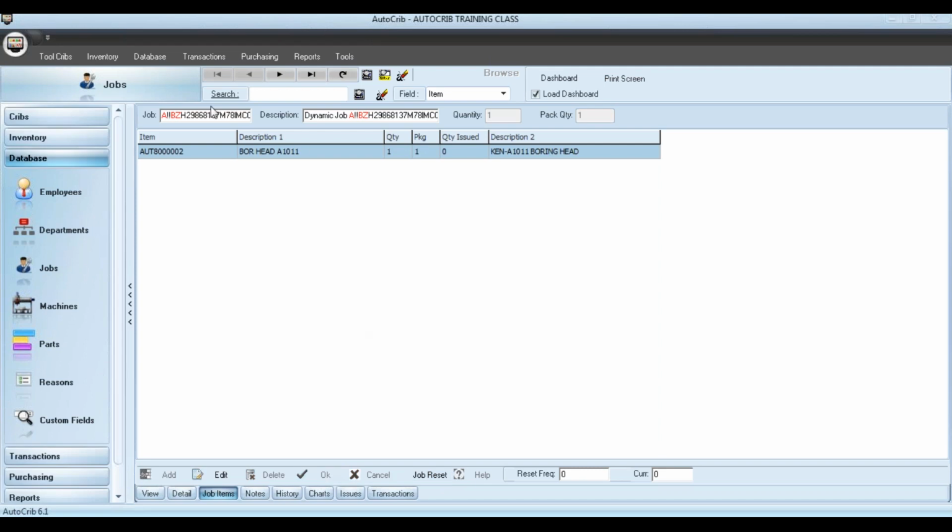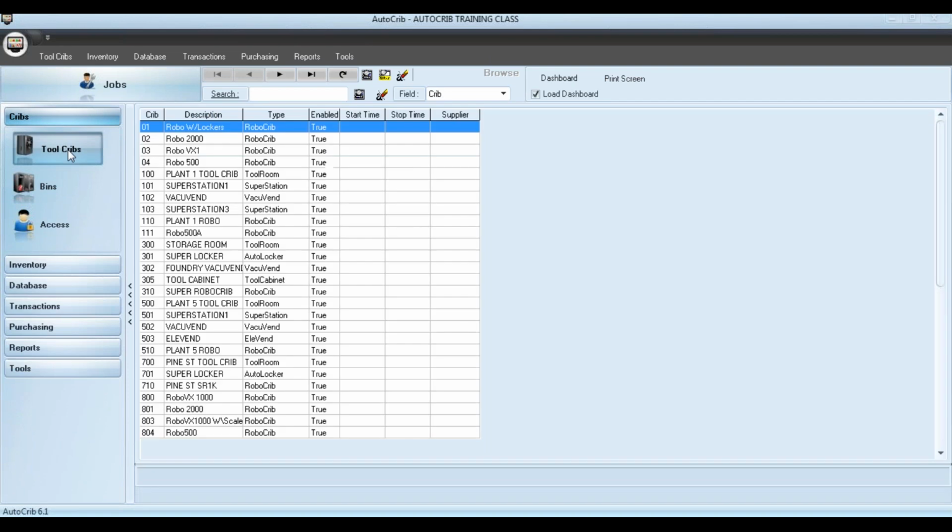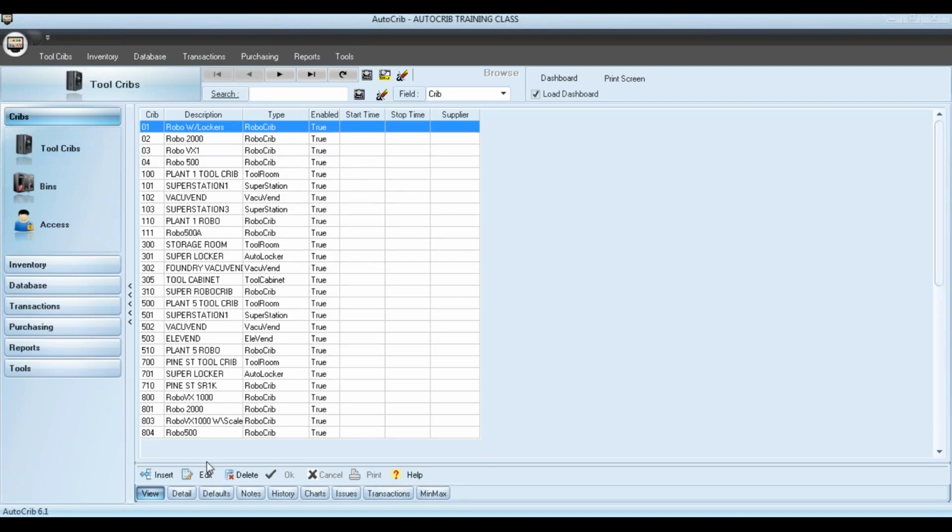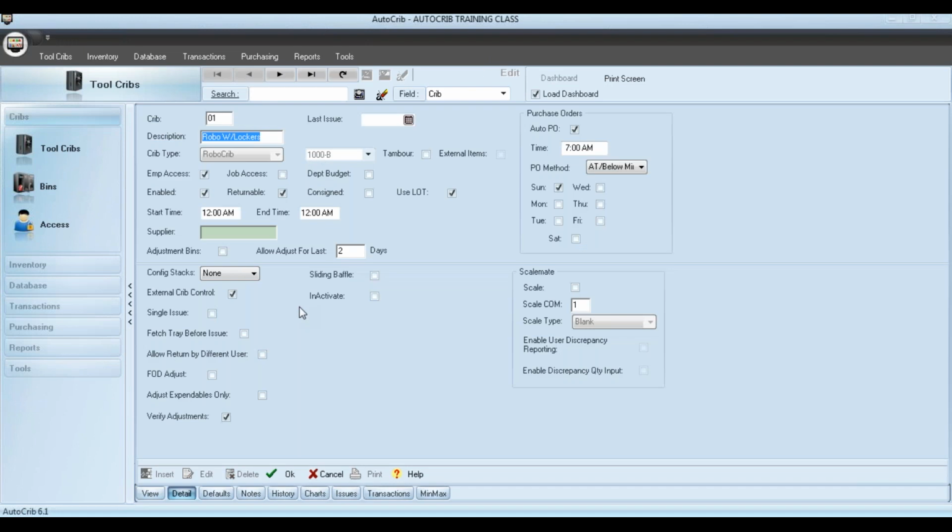So once you hit OK to save, you need to go back to your cribs, tool cribs, select your crib number, edit. So here you see that we also have a job access checkbox. So this will enable accessing items by the job.